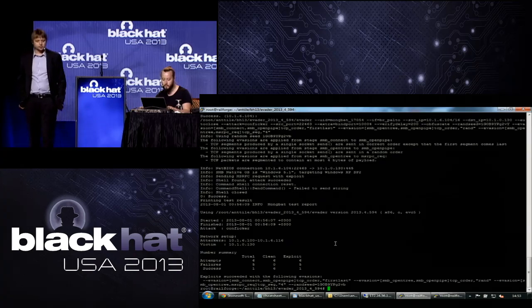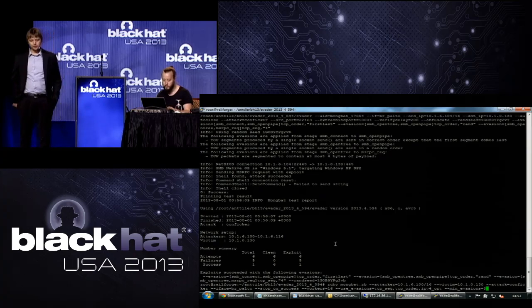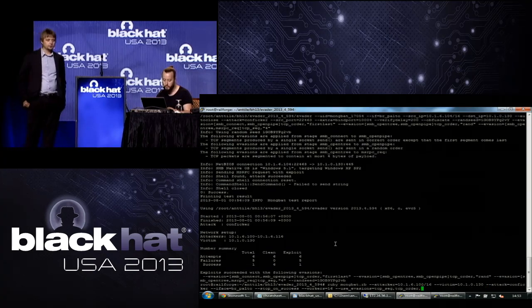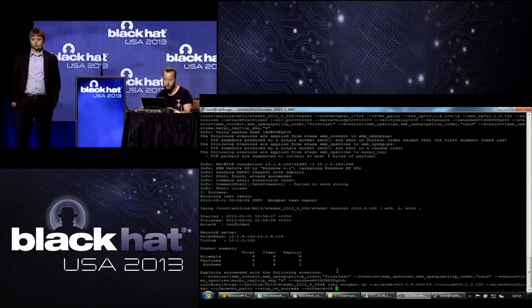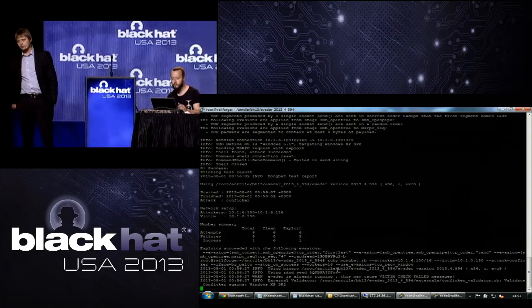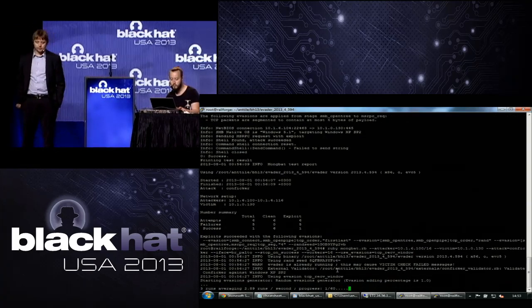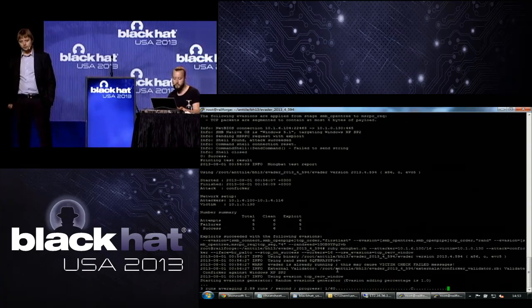So basically, with the Black Hat submission on the Black Hat website, when you download the evader tool, there are also instructions on how to replay the tests that we have done and how we got the findings that we have in the paper.